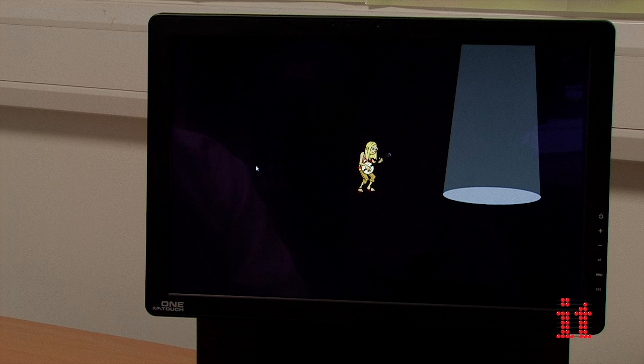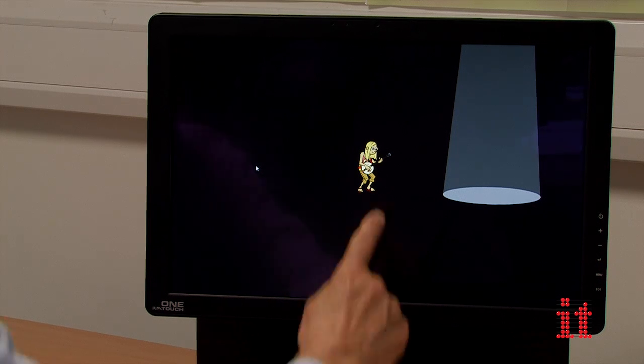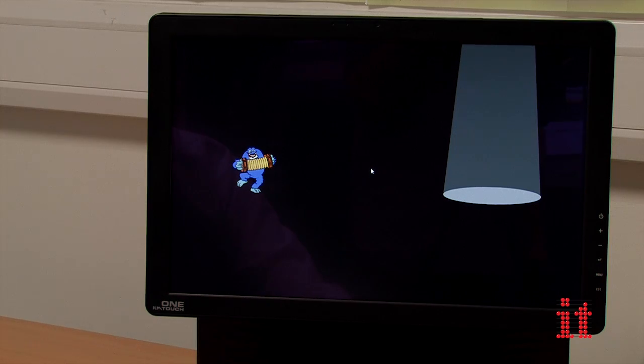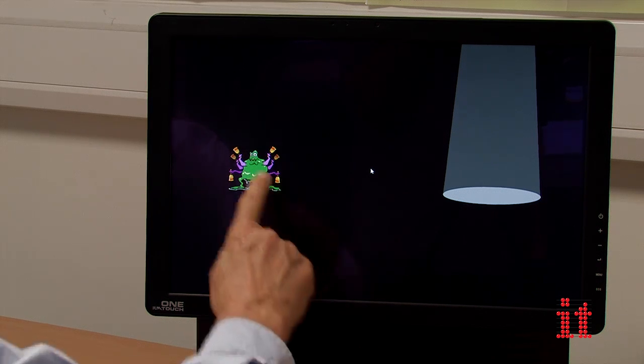This time we're going to touch our musician and he goes towards the spotlight. Touch again and they play when they're in the spotlight. We can use the arrow keys to step through the choices, so maybe working with the child we can help them to find their favourite musician, and when they get them they can touch the screen and get them to play.